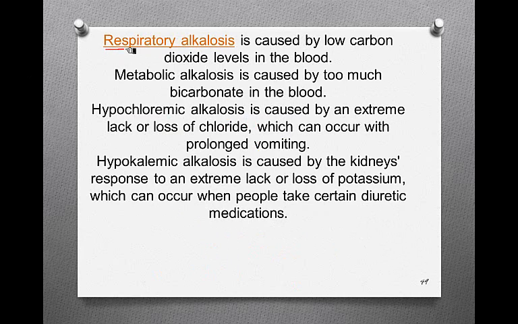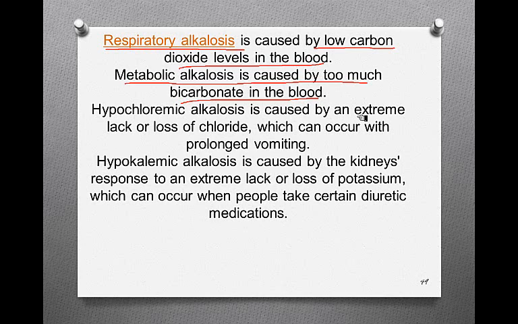Okay, respiratory alkalosis is caused by low carbon dioxide levels in the blood. So in acidosis, it's too much carbon dioxide for respiratory. In respiratory alkalosis, it's too little. Metabolic alkalosis is caused by too much bicarbonate in the blood. Whereas metabolic acidosis has many causes, for metabolic alkalosis it's just too much bicarb.